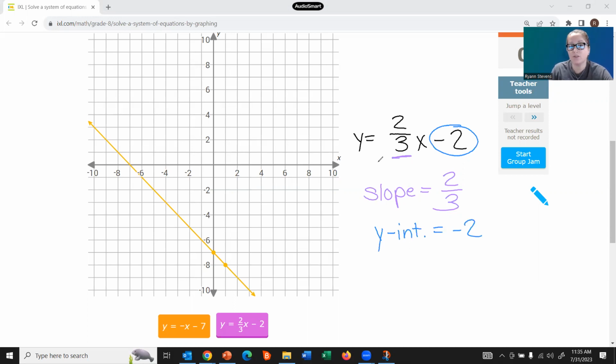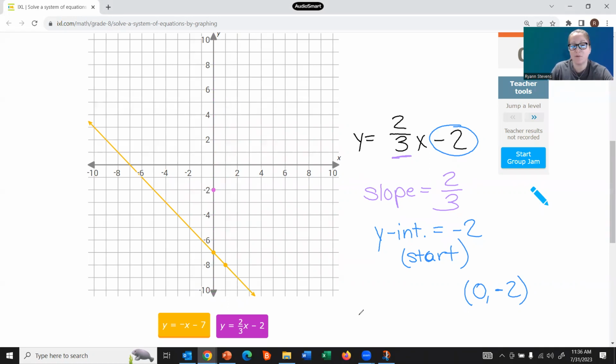And when we look at this, the y-intercept is also going to be the place that we're going to start our graph. And we have to make sure too that right now we're still selected on the orange equation, the y equals -x minus 7. So we have to switch this over to the purple so that we can graph the second line. When we say that we have a y-intercept of -2, that means our x is 0. We're not going left or right at all. We're just going down 2 places. And so we're going to start at 0. We're going down 1, 2 places, and that's going to be our first point of this graph.